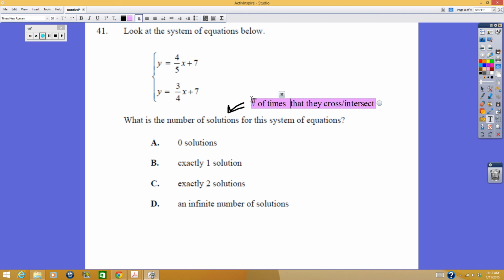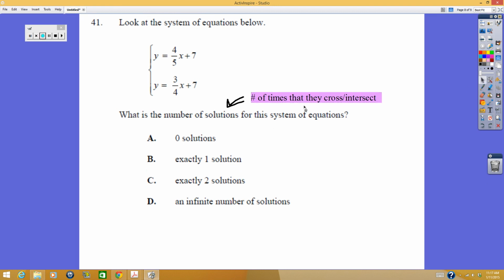Alright, so if you were to put that on, and these are fractions, so just so you don't get messed up, you can either find out what 4 divided by 5 is and put in a decimal instead, just so it doesn't mess up your value, or if you're putting it in, when you put this top equation into y1, remember, put a parenthesis, 4 divided by 5, close that, okay? Because you're trying to say the 4 is being divided by the 5 only. Put an x next to that, and then add 7.